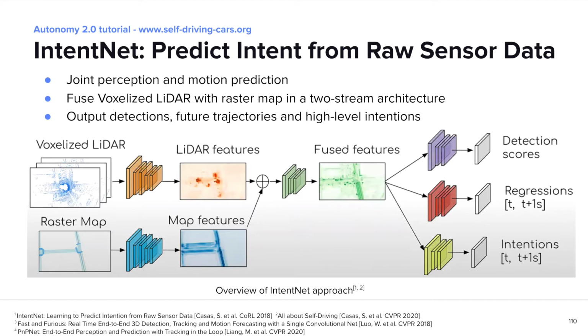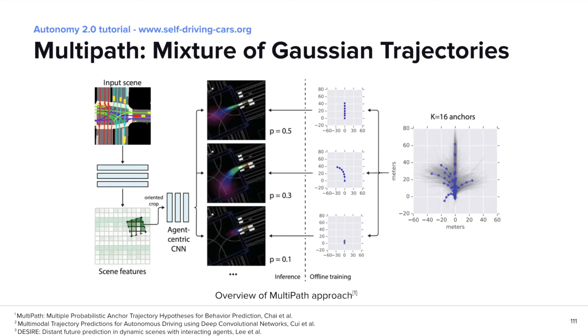And by adding this intention output, it allows the planner to reason not only about occupancy, but also about semantics, which are very important for helping motion planning downstream. And they show that this multitask model achieves better accuracy than the traditional modular approach while saving computation, which is critical for real-time applications such as self-driving.